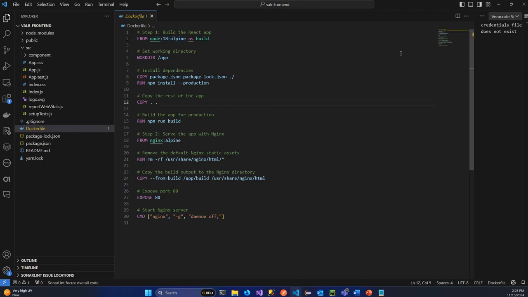So setting up the Dockerfile, this is the Dockerfile for this project. This is how the structure will look to build this container. We have FROM node. Remember, this is a React.js project which runs on node, so it requires Node.js as the base image that we'll be using to build. Then we have a working directory, we copy the packages, and then we install the production dependencies, we copy the rest of the project, and then we run the npm build, which will serve the React app via an Nginx web server. And then we remove the static Nginx files so we can consume the project, and then we run the build, and then we expose the application here on port 80, and also we start the Nginx server. Okay, folks, let's begin doing that now.